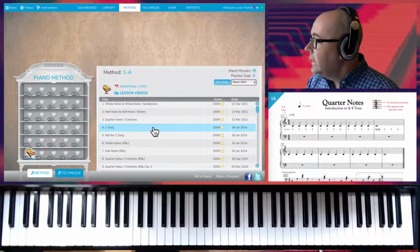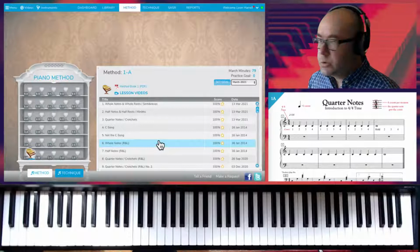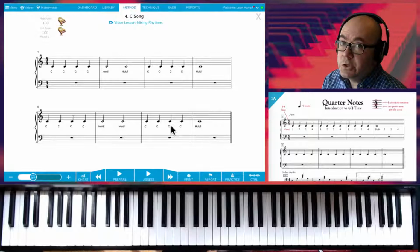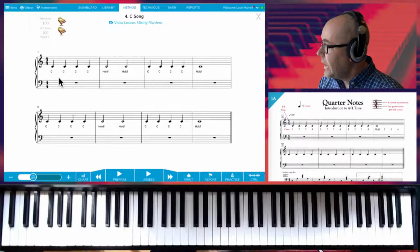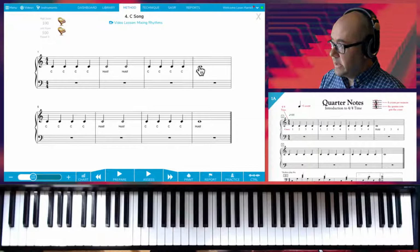Okay, let's play through numbers 4 and 5, and then when we get to 6, we'll talk a little bit about hand coordination. All right, so number 4 is giving us a mixture of quarter notes, half notes, and whole notes. Again, count the beat out loud. So count 1, 2, 3, 4 out loud. Okay, and remember that quarter notes get 1 beat, half notes get 2 beats, and whole notes get 4.